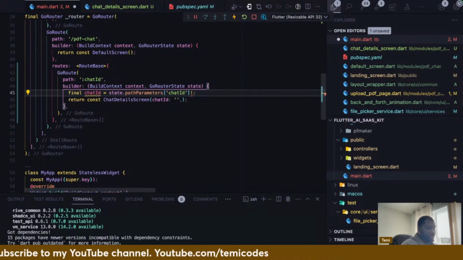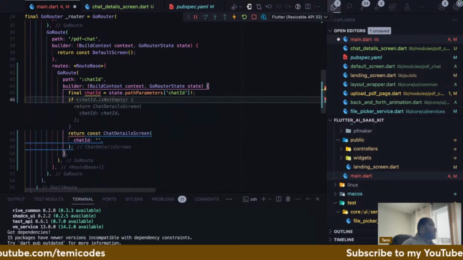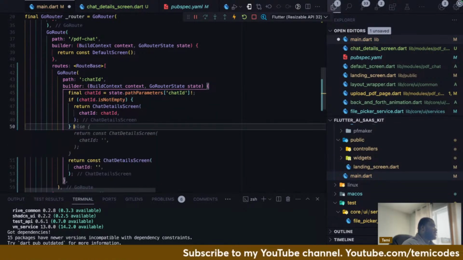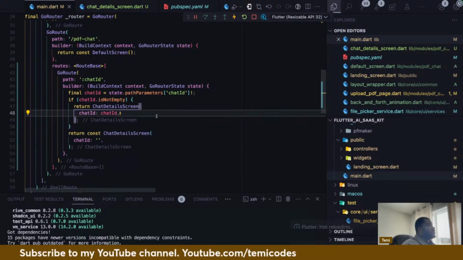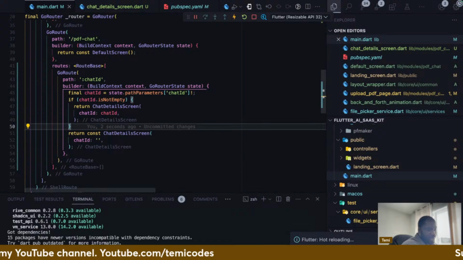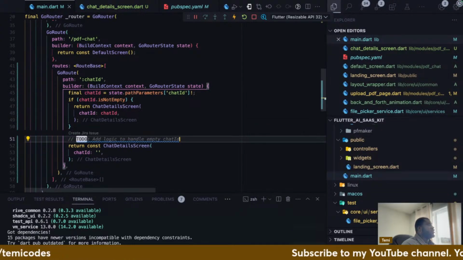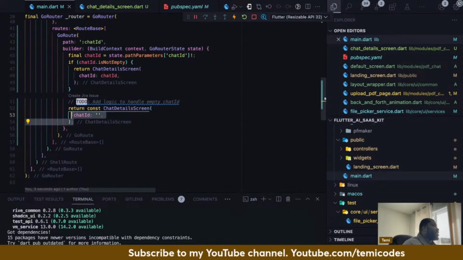Let's make it null. So in case our chat ID is not empty, we need to add a nice to do here. So we need to add a logic. Maybe we need to redirect it to a not found screen or something.